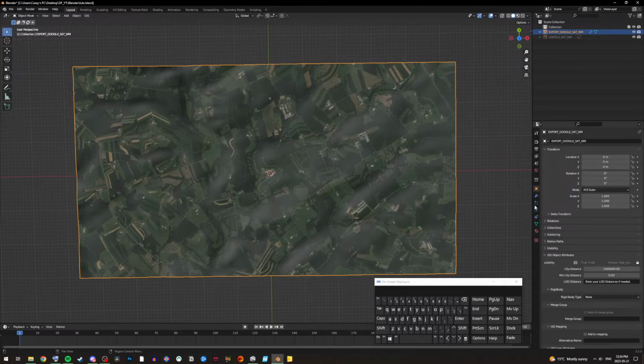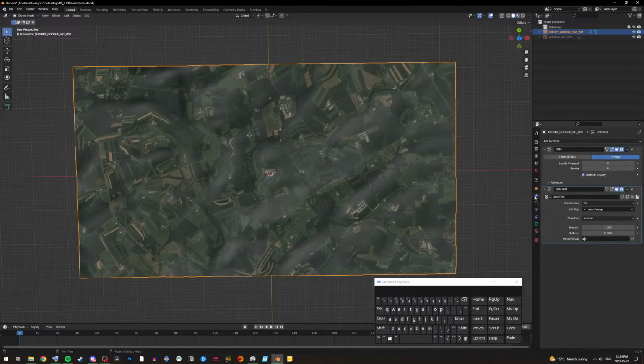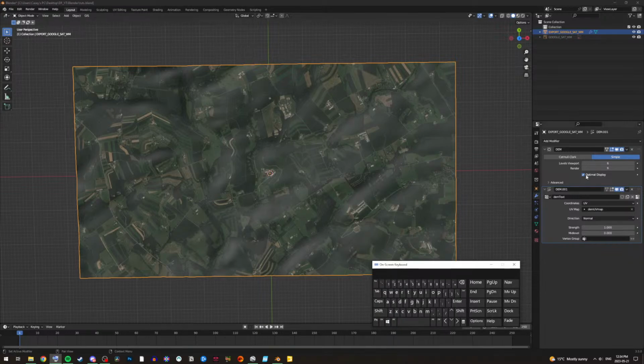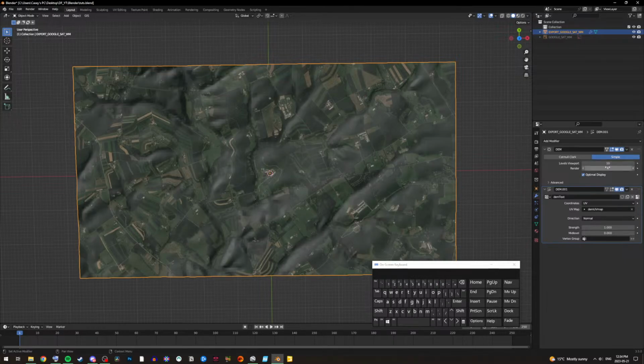Now we're going to come into the wrench, which is your material, or sorry, your modifier properties. And right now we have simple selected, which we want on the DEM, so that's giving you the height data. And we actually want to bump this up to 9. Well, actually, I do 10, but I'm worried that it's going to not work so well with the stream. So hit 10. It gets a little more detailed. Render, we're going to do 10 as well.